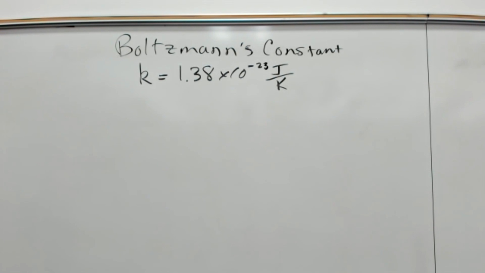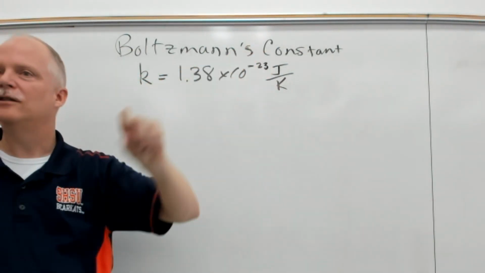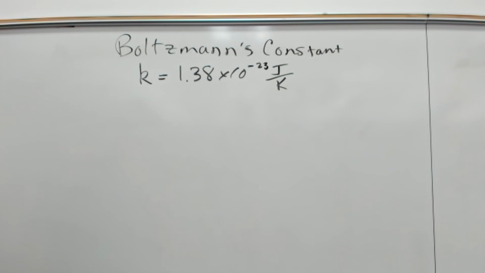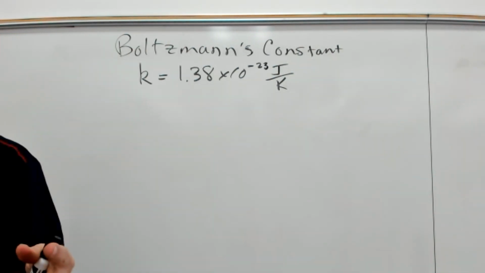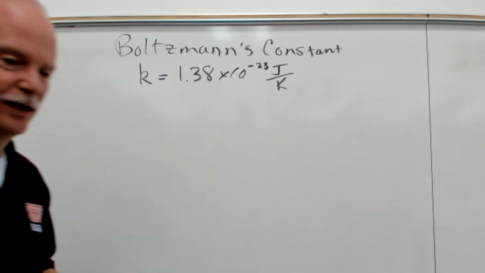If you have a change of 5 Kelvin, that's a change of 5 times this number, joules. So this is telling you how many joules are moving around by a change in temperature. That's pretty cool. This is a thing that connects temperature to energy. That's very, very important. And so we'll use that a lot.